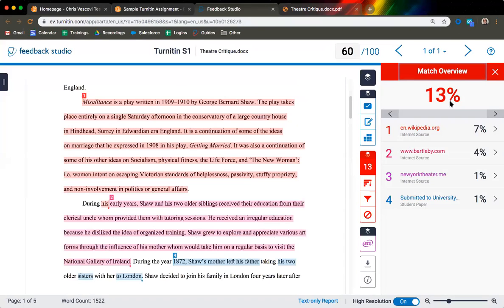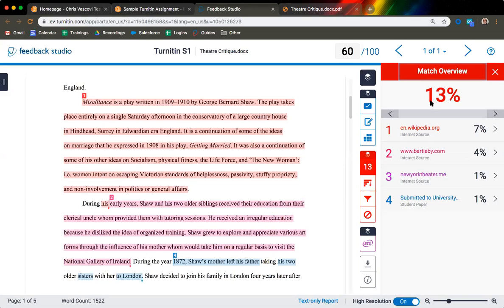So they're putting quotes and sources throughout their paper, citations. The more we ask for in the guidelines for that paper, the higher this normal number will be for that assignment. So we might see something between 15 and 30% for a research paper where we've asked for proof and evidence throughout the paper.